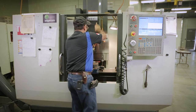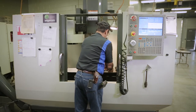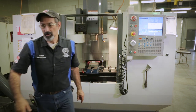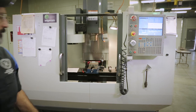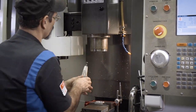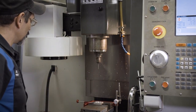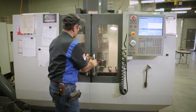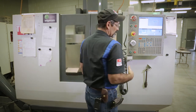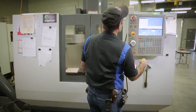We're gonna take this out. Be careful with your indicators, they're expensive. And I'm going to get a sharp tool. So I got this tap, nice sharp point on the end of it. Put it in there. So now we're gonna do the little old custom program we've talked about. We're going to go to MDI, manual data input. I'm the little man putting data in. All right, manual data input.